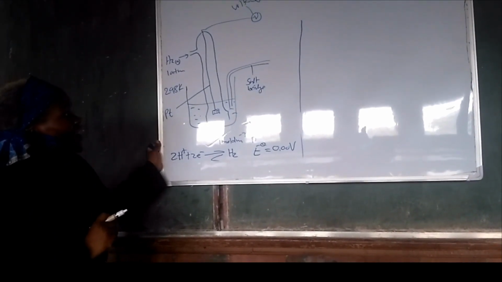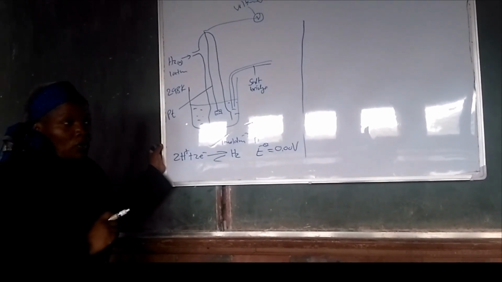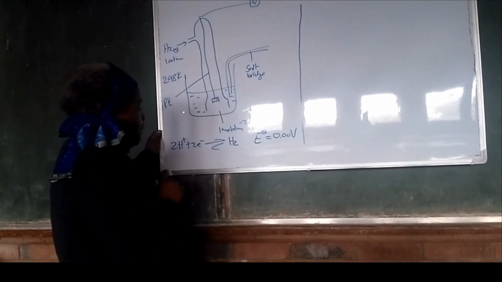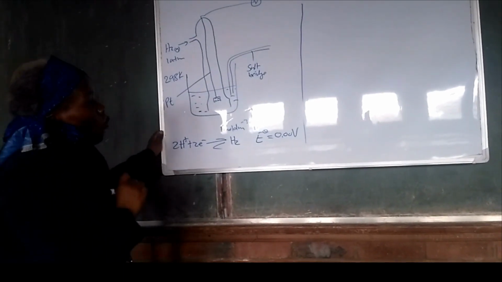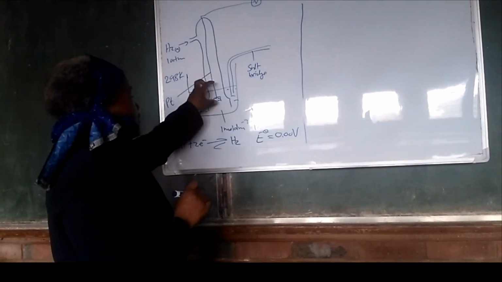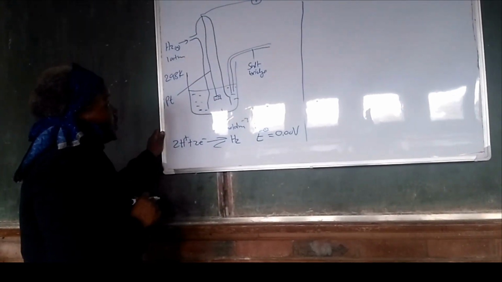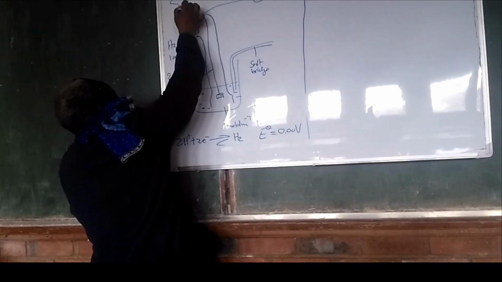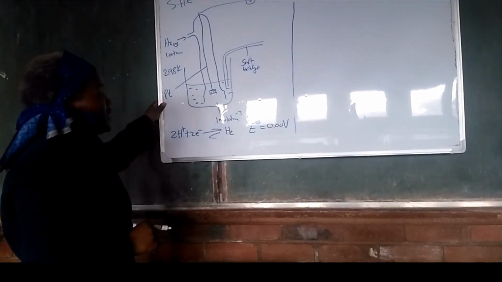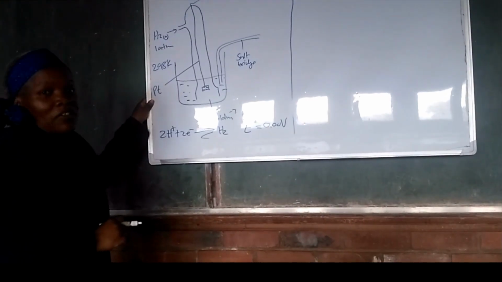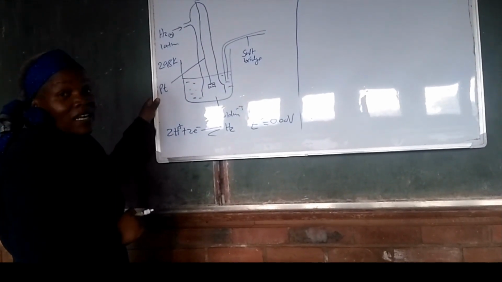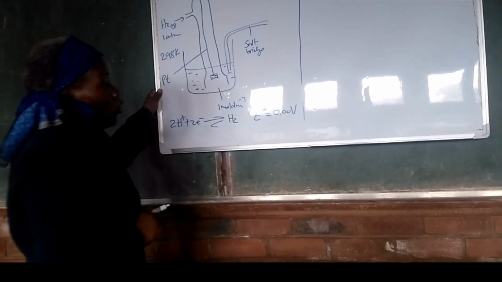How can we now define the term standard electrode potential? It is the potential difference of a metal which is dipped in a 1 mole per dm cubed solution of its ions compared to the standard hydrogen electrode. This is our SHE. So all the other measurements we are going to compare to the SHE. And when it is a cell potential, we are looking at the potential difference of 2 half cells under standard conditions. That is the cell potential.